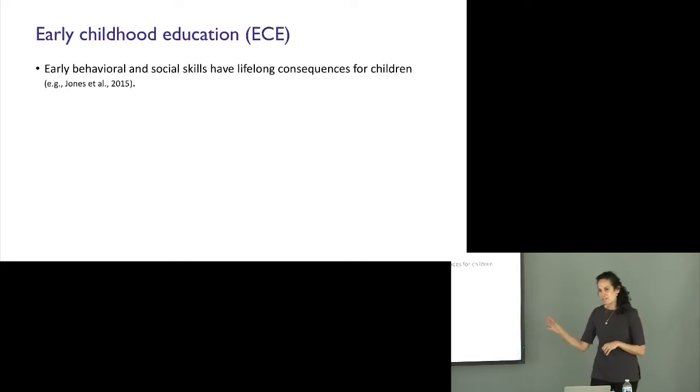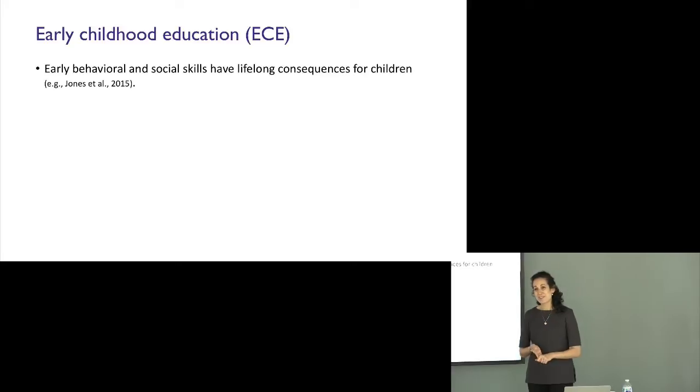So I wanted to give a little bit of background on early childhood education. I'm not sure, I think this is a group with different focal areas and different interests. So the work I do is primarily focused in these early pre-primary and early primary years. And children's early behavioral and social skills have lasting consequences for their schooling trajectories and also their outcomes in adulthood. Most of the evidence we have comes from higher income countries, but it's not limited to that.